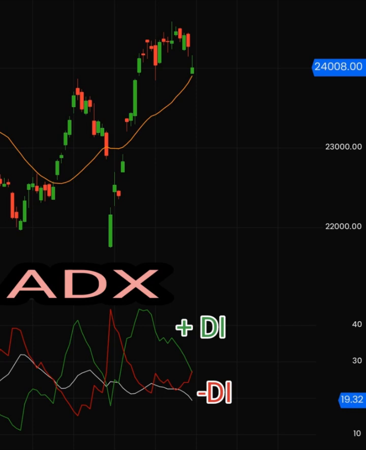All right. Let's translate those ADX numbers for the Nifty. 0 to 25 generally means a weak trend, or maybe no real trend at all. The market might just be moving sideways, ranging. Not great for trend following strategies, then. Probably not. Now, 25 to 50 signals a strengthening trend. Could be a decent time to look for trades. In the direction indicated by whichever DI is higher? Correct. If plus DI is higher, maybe look for longs. If minus DI is higher, perhaps shorts.